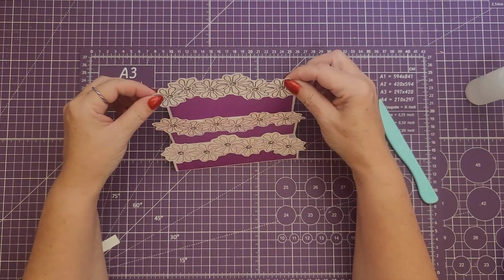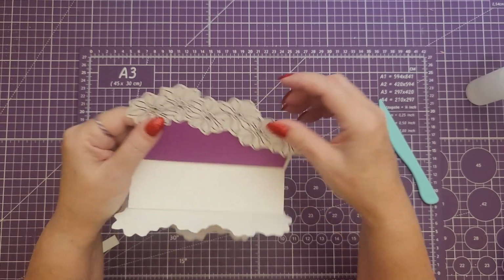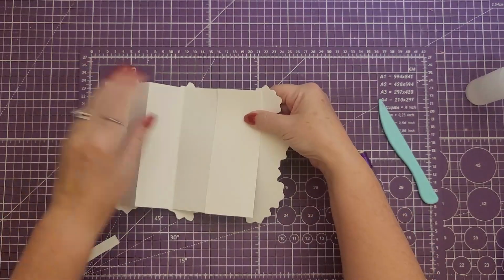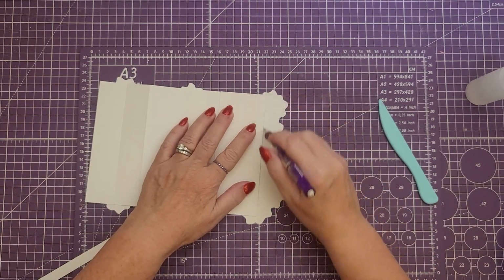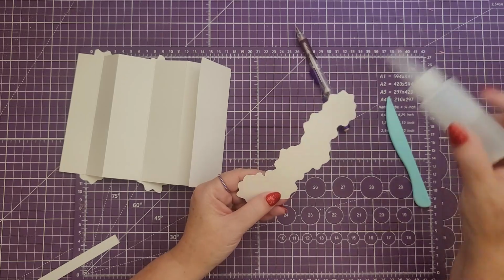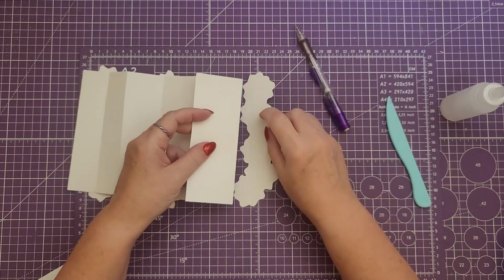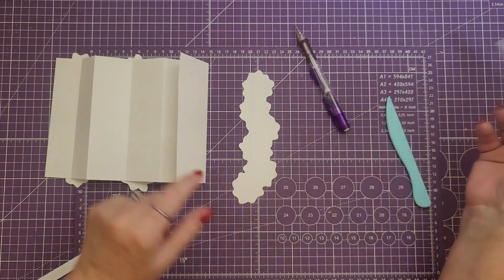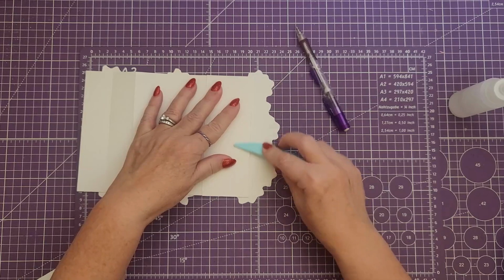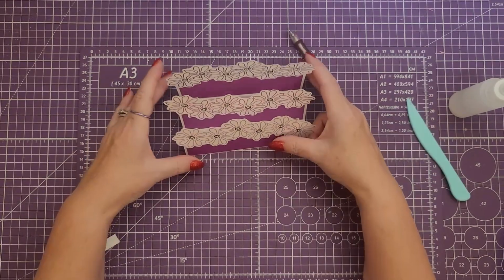And then the third piece, again, I'm going to go in the opposite direction. So I've got 2 going in one direction and the third one, just so it gives it just a little bit more height. And again, do the same thing. I'm just going to make sure it's just on there just enough to glue it. And then once I have it, I'm just going to lay this card out, lay it flat, and then again, put my pencil mark. And then we'll just put glue on that pencil mark and then below it. And then lay it down and then secure, oops, missed some glue there. And then just secure that piece down to it on that pencil line. And there you have your 3 little pieces of your step card.